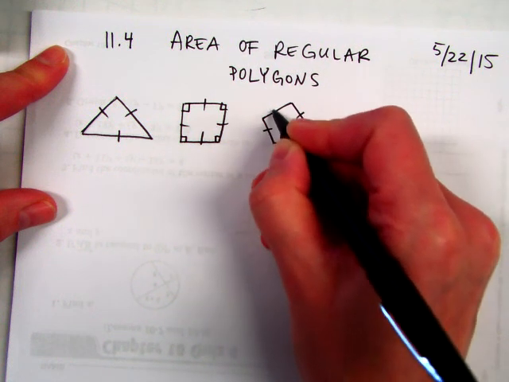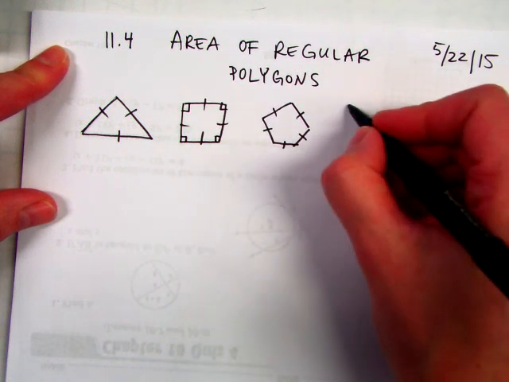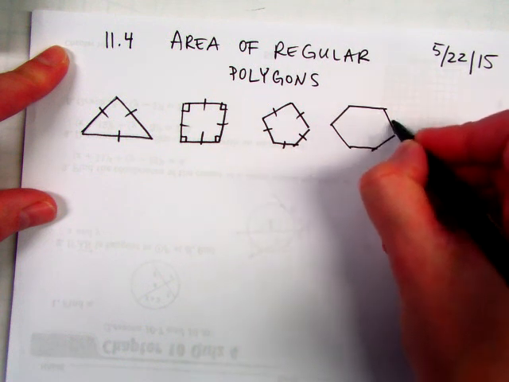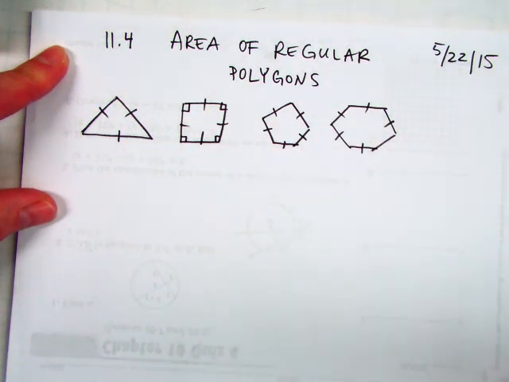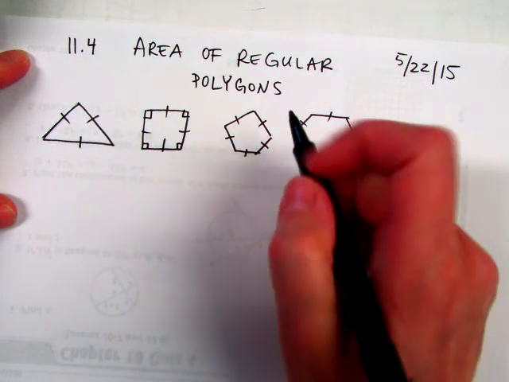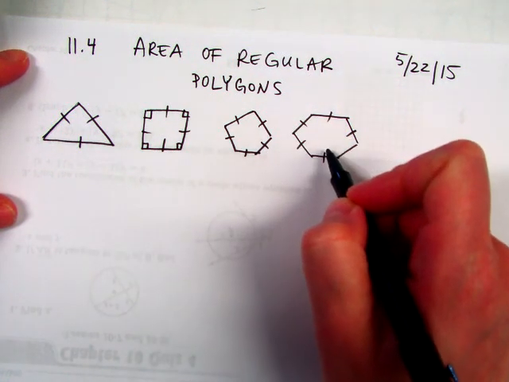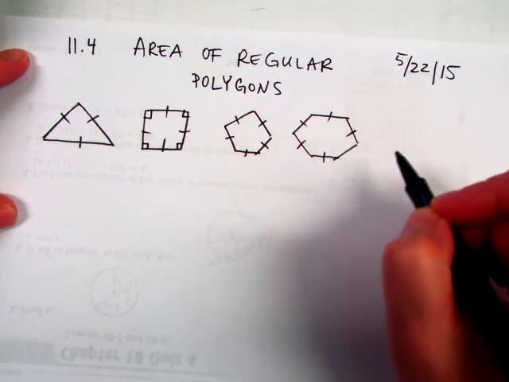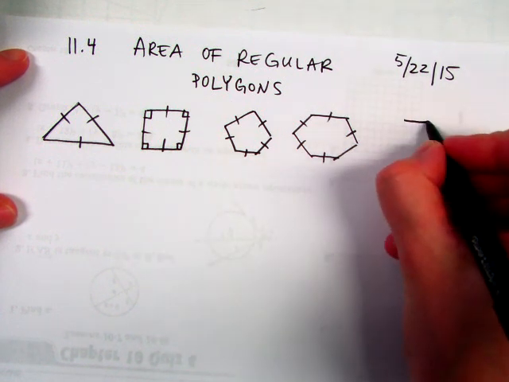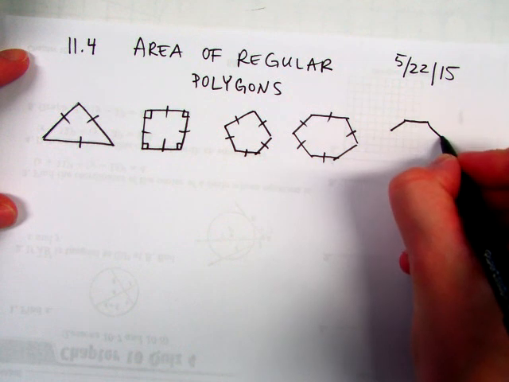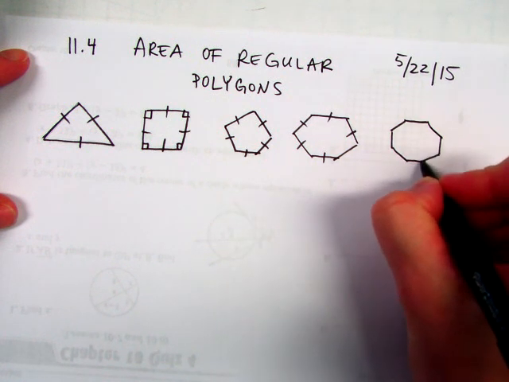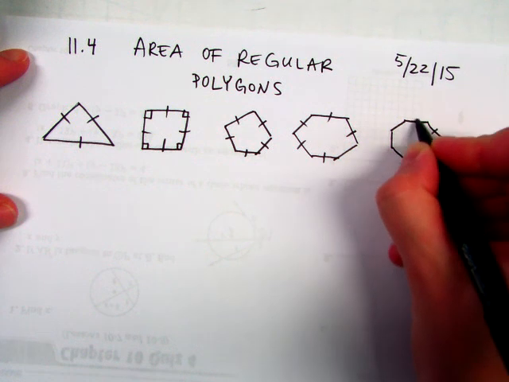And those of you watching the video, take your time, draw them out, pause the video if you need to, so that you have all of these set up. What's the one with six sides called? Hexagon. What's the one with seven? Heptagon. We're not going to draw it because it's kind of a funky shape. What's the one with eight? Octagon. So it goes like that, and then you drop it down. Okay, so it has 8 congruent sides.